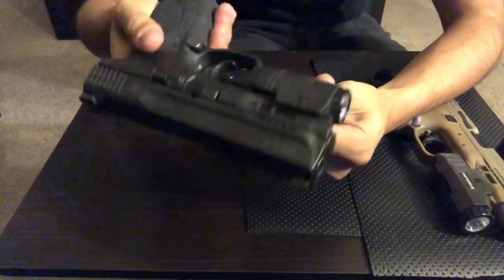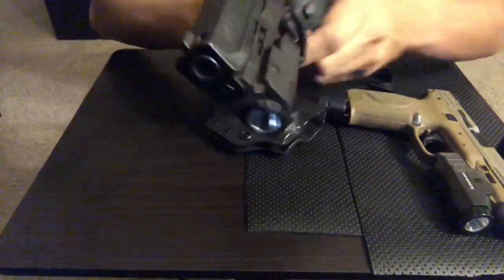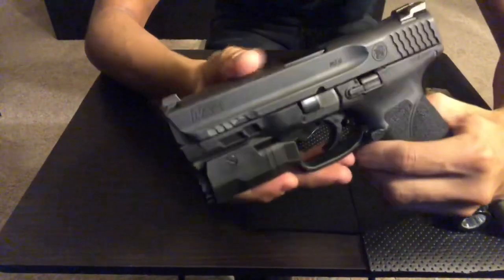So when you go to use those serrations, you don't get the greatest bite on them, but they're still functional. They're there. Could they be better? Yes, they could be better. But it's definitely a nice feature to have. A lot of guns don't have front slide serrations.